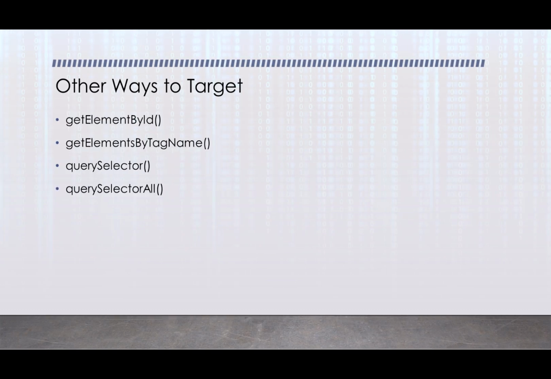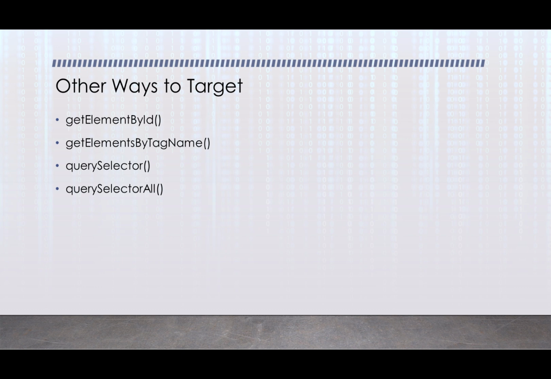Besides the one method we already know, getElementById, there are other ways you can target your HTML. We're going to use all four of these today. First one we know. The second one, getElementsByTagName. I'm going to guess that you can probably suss out what that's going to do. We'll be able to select a whole bunch of tags that are all the same tag.